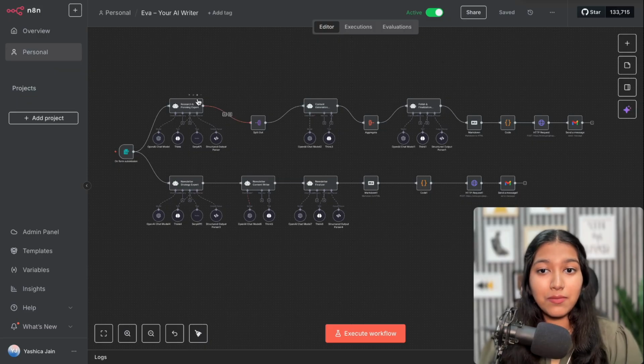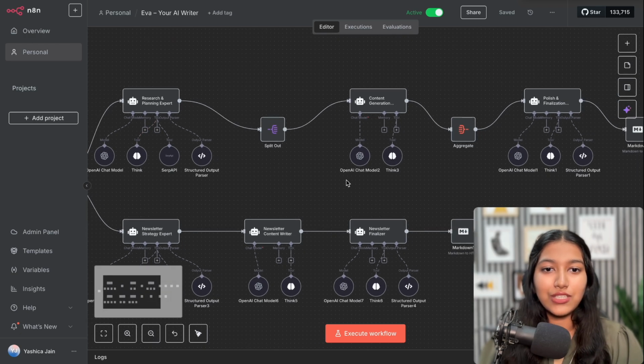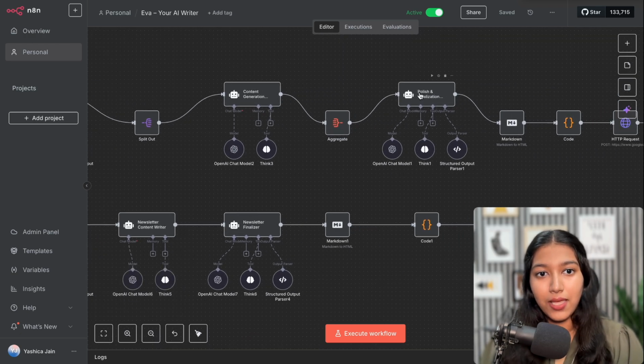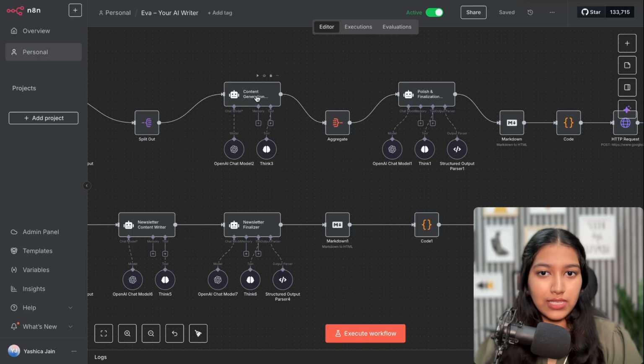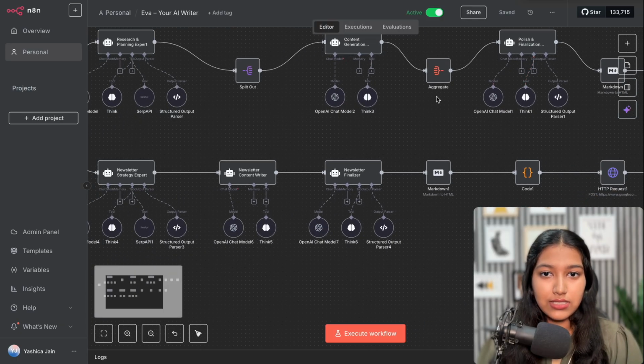And we're going to set up these multiple agents to do multiple tasks for us so that we get the perfect output. So we start off with the planning and some research, we do the content generation, and then this is the one that does the magic, basically polishing and finalization. So the content could come as a robotic one from this particular agent, but the job of this agent is to make sure it sounds human-like, okay? So that's what makes the difference.